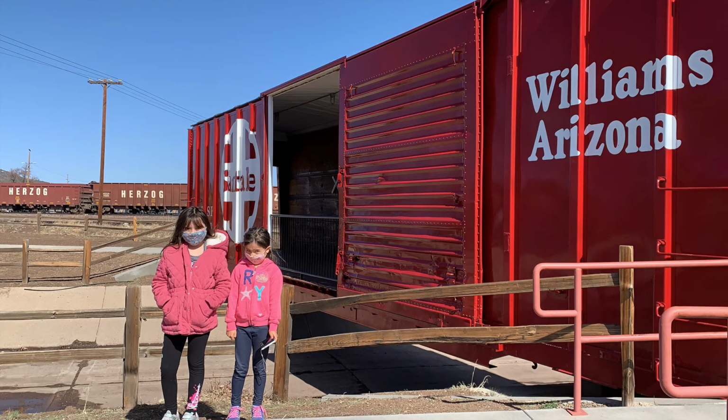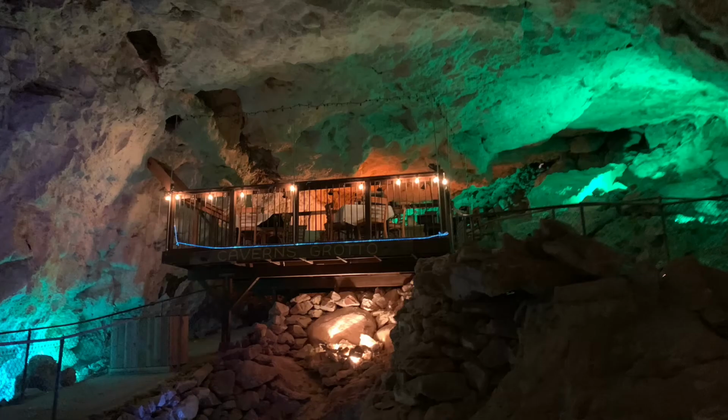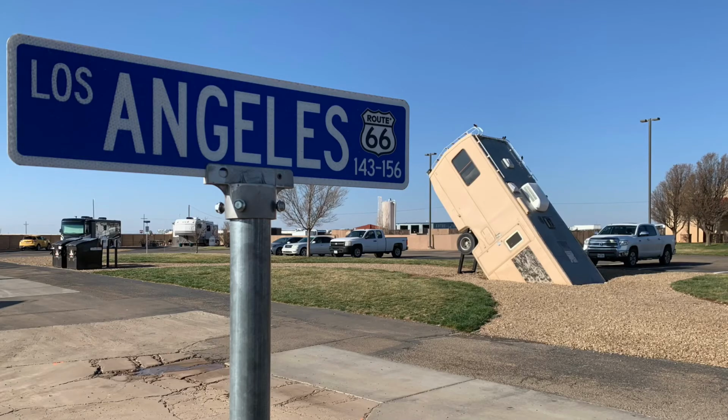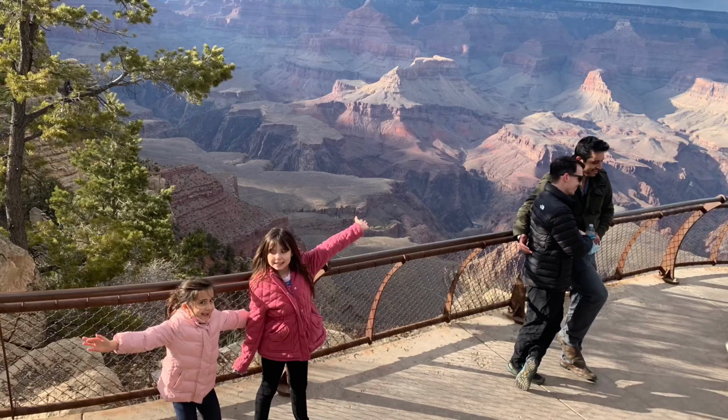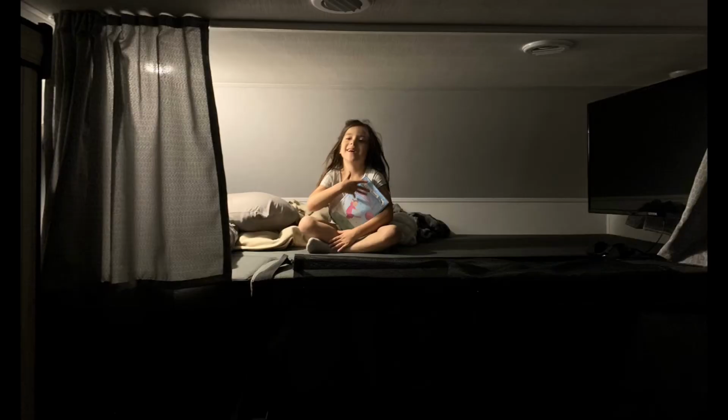Okay, wrapping it up, it was probably the best trip we've ever taken. So much fun. We saw so many things. We had so many miles to cover, and I think we went through 9 states in 10 days, and we left enough room to stop. We saw family. We went to the Grand Canyon. We did all the little things along the trip that you would want to stop and do, and it was just amazing.